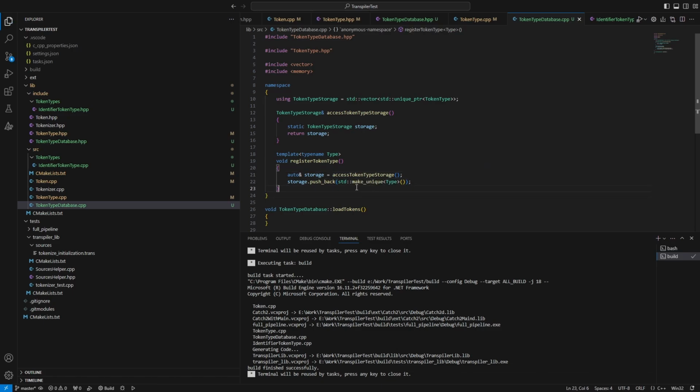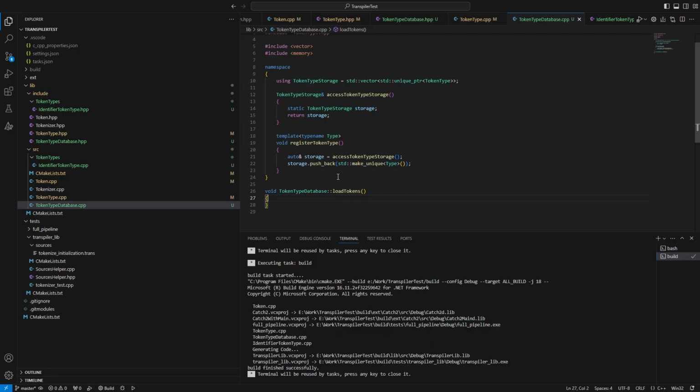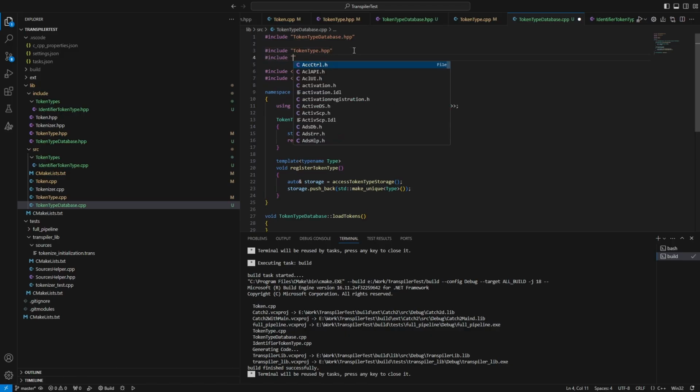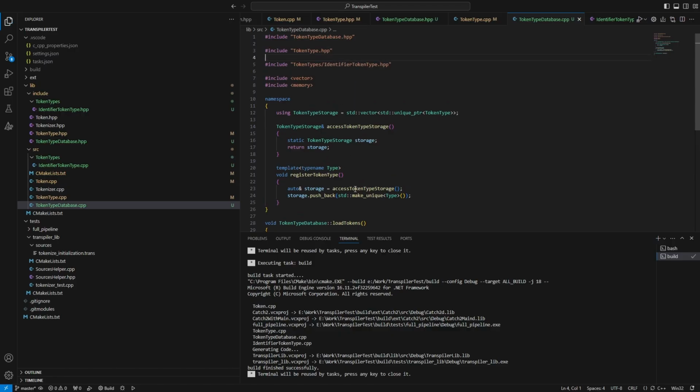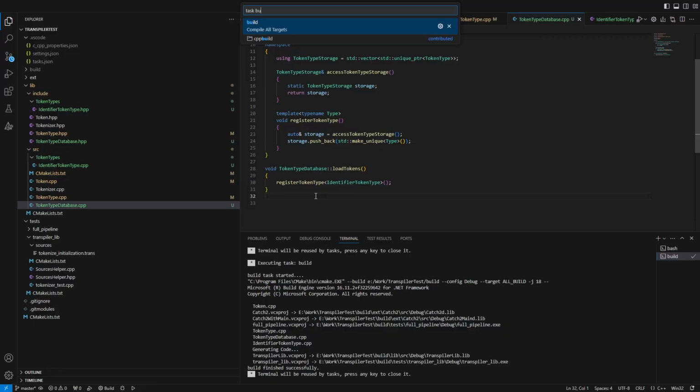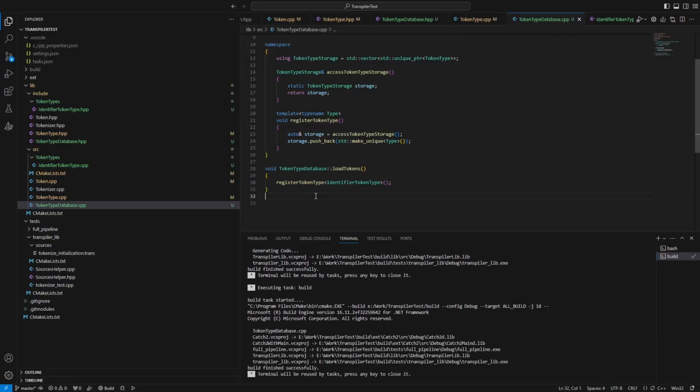So there, and then we can do that, and then we just do register token type, identifier token type, blank. So now we can register it, and this should compile. Cool.